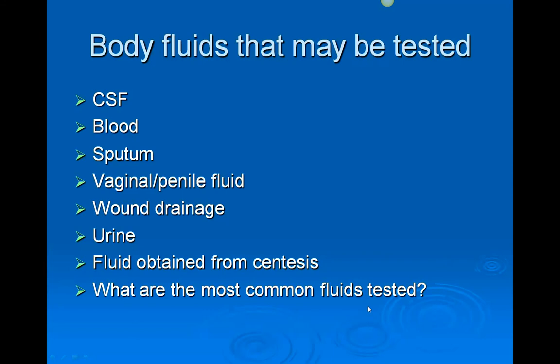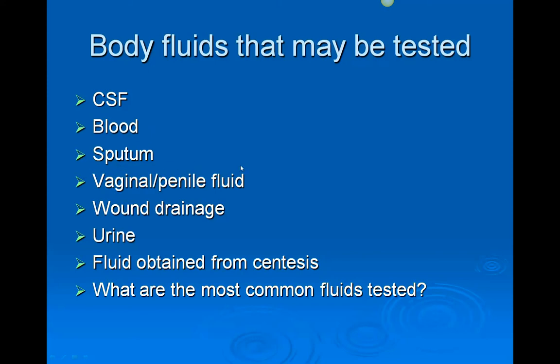So I'll bet if you've watched any of those CSI shows, you've noticed that they seem to collect a lot of blood and body fluids. And so in the hospital we do the same sort of thing, but usually for different reasons. Some of those fluids that we might collect to test would be things like cerebral spinal fluid. If we thought you had meningitis, we might do a spinal tap and collect cerebral spinal fluid. If you have blood, you know that if you've had any contact with healthcare, it usually involves some sort of blood acquisition, and they test that. In this case, we're talking about how we might test blood for things like bacteria or viruses or fungal infections.